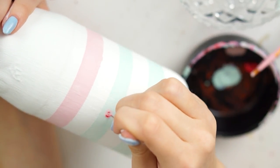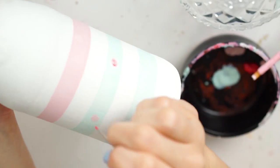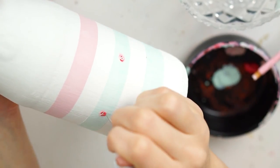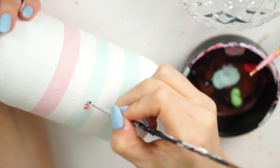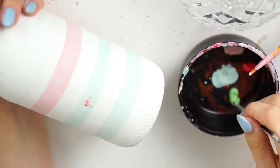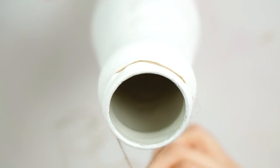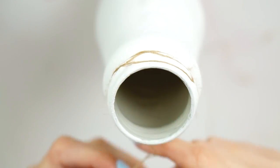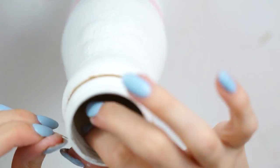I thought the middle stripe looked a little bit bare, so I took some tips from my previous videos and painted on some little roses. I used the same pink as the top stripe to make it blend better, added in some darker fuchsia pink, and then with a mini paintbrush added some little mini leaves. Once I had roses all the way around that stripe, I added some twine to the top of the bottle for extra detailing, and then added a little bow as well.